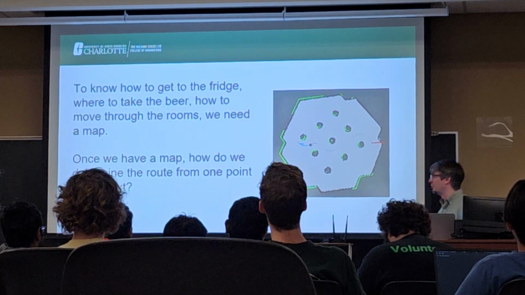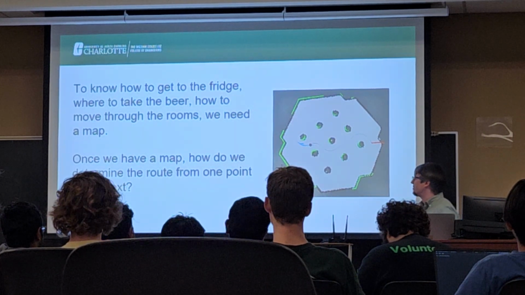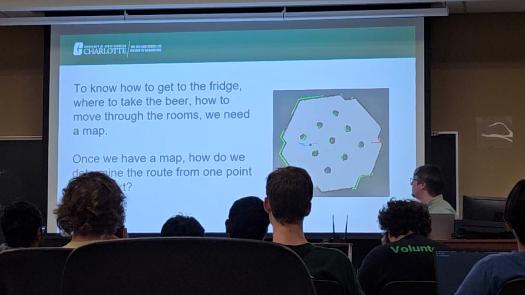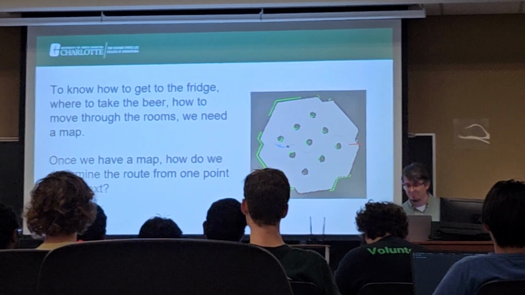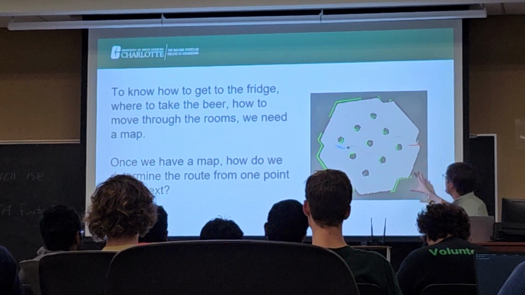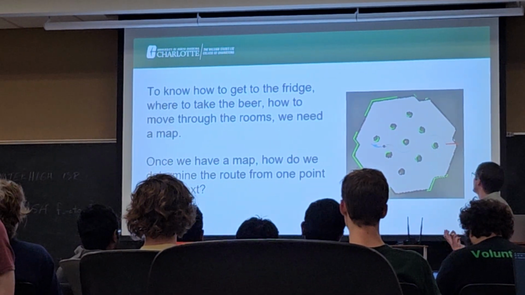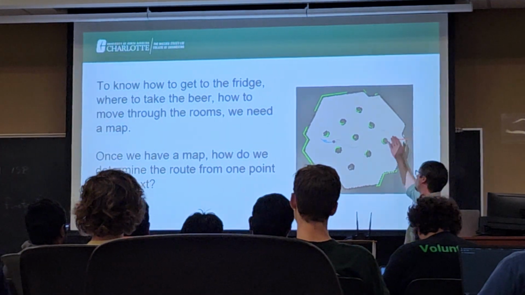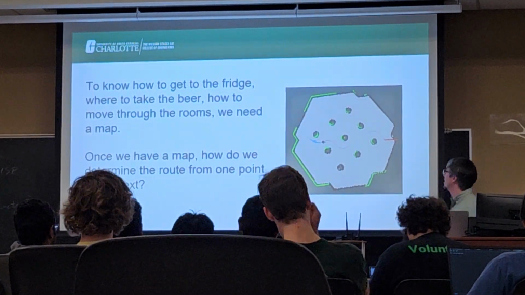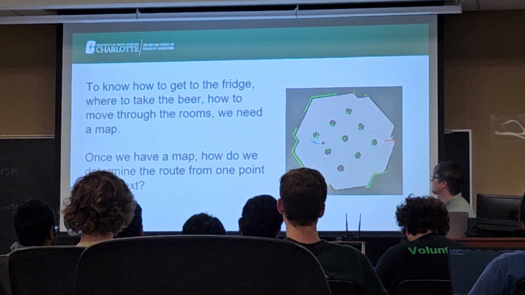And so these slides and these lectures all focus around that, because mobile robotics introduces a lot of interesting problems that we have to overcome. And I think when you think classically of a robot, you're thinking of a mobile robot, one that's capable of moving around. Once you have a map, and you're able to move around in that map, you have other questions like tracking your position in this map, where are you going, and how do you get there? In this image here, we see this line, which is a path that a robot has plotted from some starting position to some ending position.